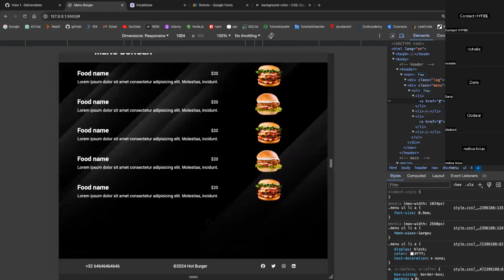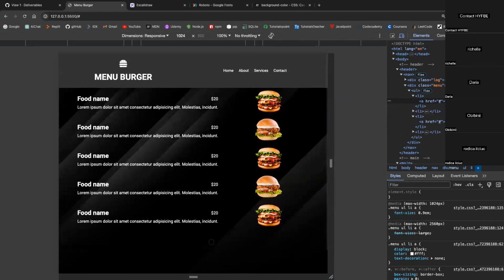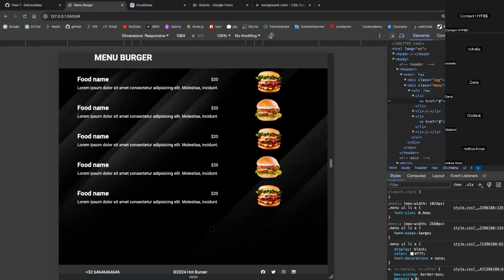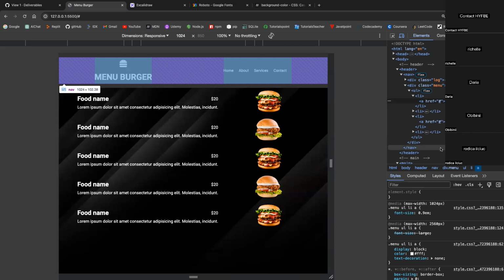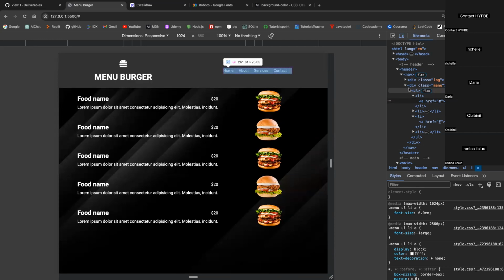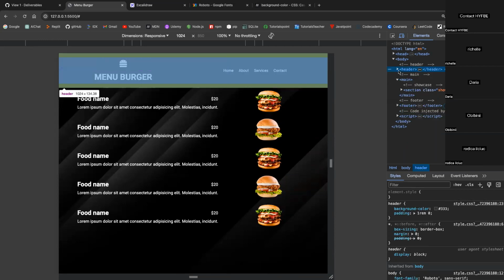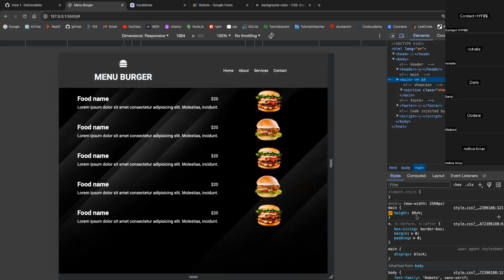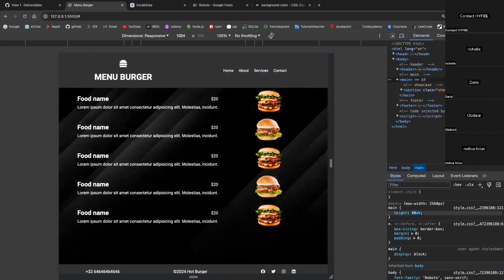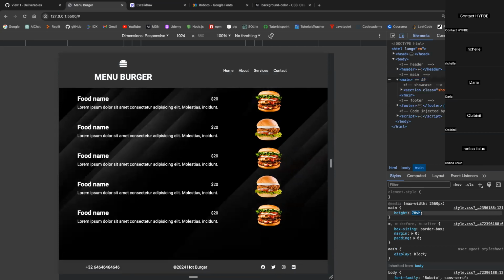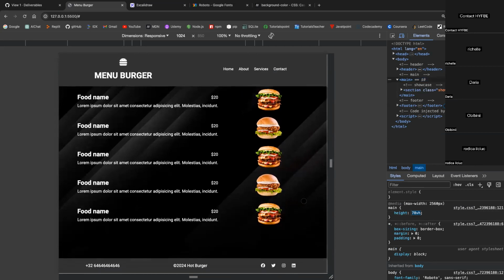Now, if you notice also the height of the main is a little bit big because I don't have really a lot of elements, and this one here has a lot of space. Maybe what I can do, I can make the height of the main a little bit smaller. So I can go to the main. Where is my main? I'll click on this one. I go to my main, and here the height is 89. Maybe I can make it smaller a little bit. And I think like that, it's perfect. So now here it's 78 view height, and it should be nicer like that. So remember the value, it's 78.